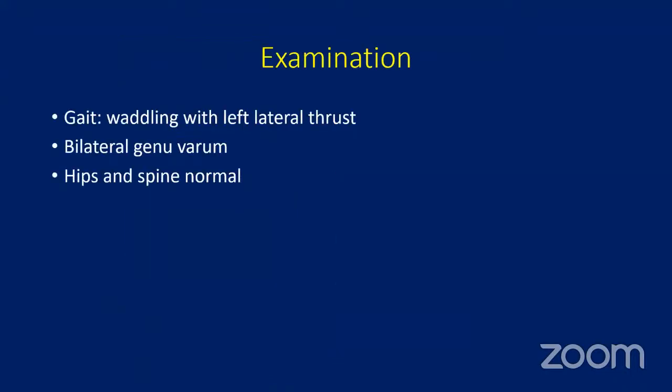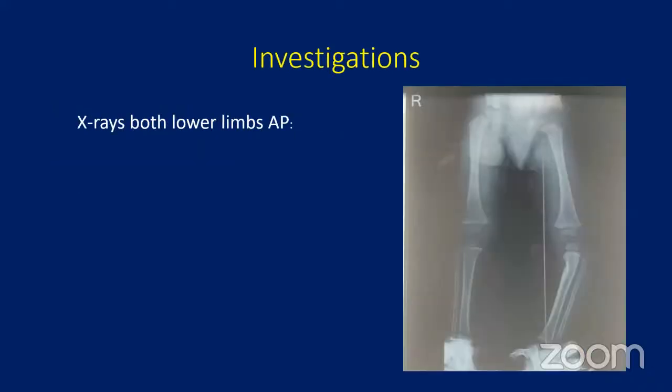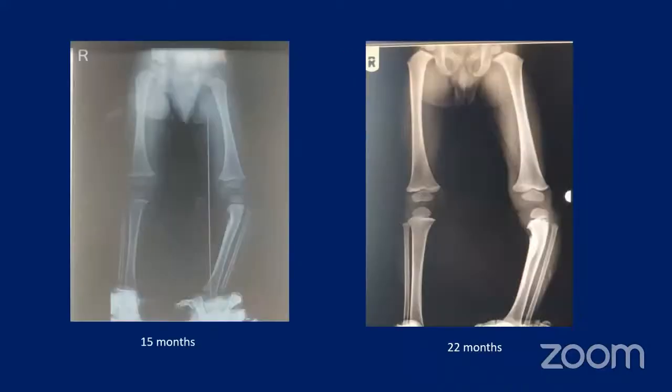So he presented with a waddling gait with a left lateral thrust and a Genu Varum, and the hips and spine were normal. This was the initial X-ray with which he presented at 16 months. And we repeated the X-ray after 7 months. This is his follow-up X-ray.